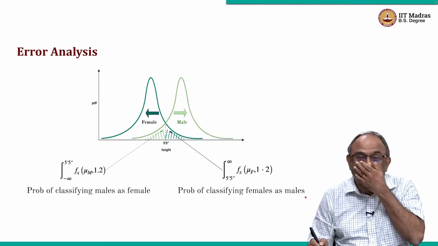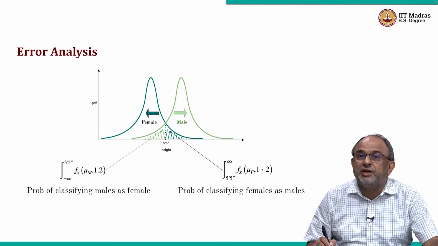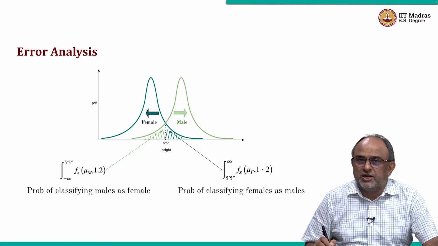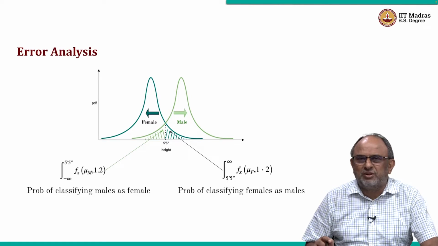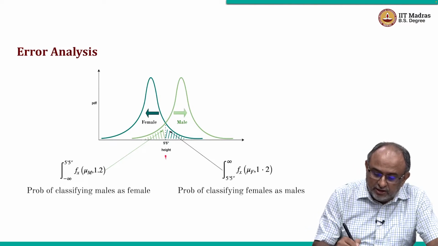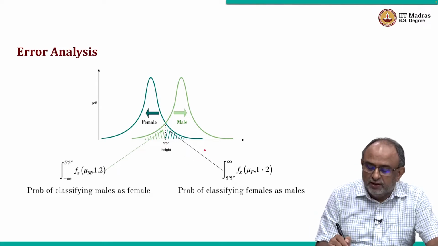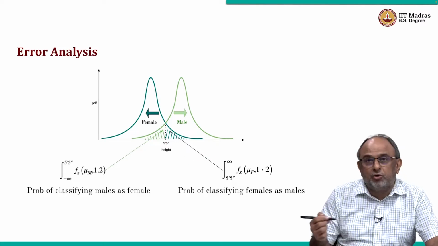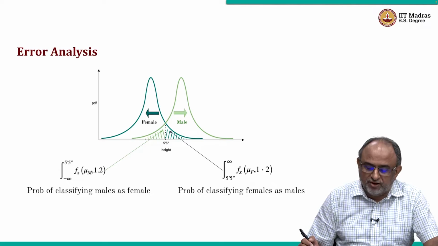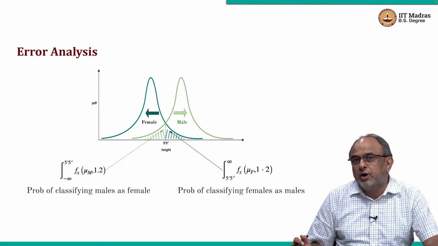errors, right? And we talked about this, the probability of miss and probability of false alarm when you're talking about defense kinds of applications, or sometimes it's called type 1 error and type 2 error in economics and so on. The names are different, but the idea is very similar. Once I decide that I have a threshold, and above that threshold I'm going to classify this guy as male, then there are some females who are going to have heights greater than the threshold. So if I say 5 feet 5 inches is my threshold, above 5 feet 5 inches I decide it's a male, there are some women who are above 5 feet 5.